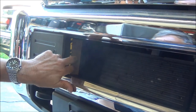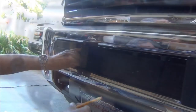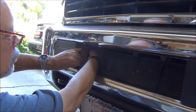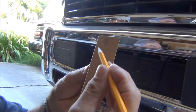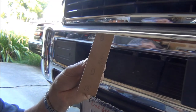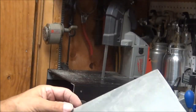Now I'll mark the holes on the back side where they're going to be — they're already pre-drilled in this metal bracket in the back. I've gone ahead and marked where the drill holes will be to mount this bracket to the flange that's already inside the truck, so I'll just drill in the center of each one of these marks. I've got a piece of aluminum here — already marked it out four and a half inches wide — so I'm going to cut that off and then mark out the template pieces on it.